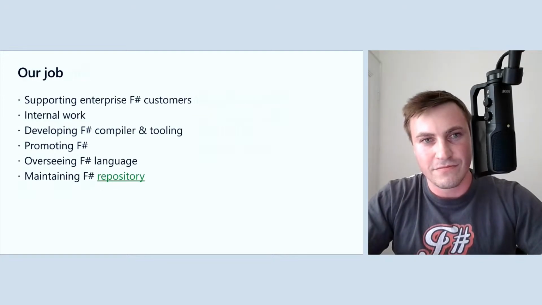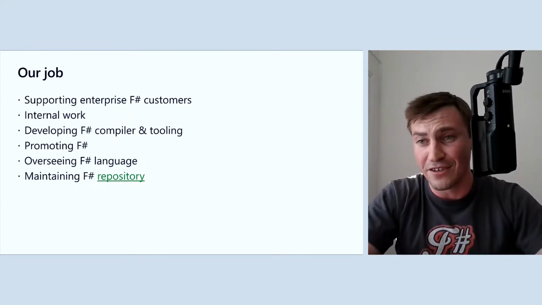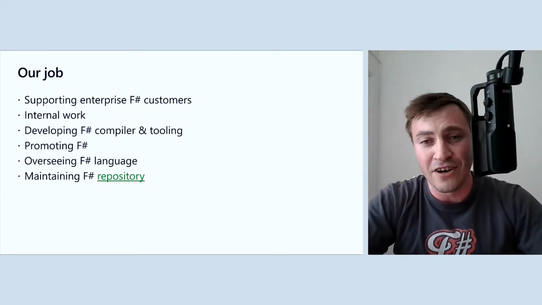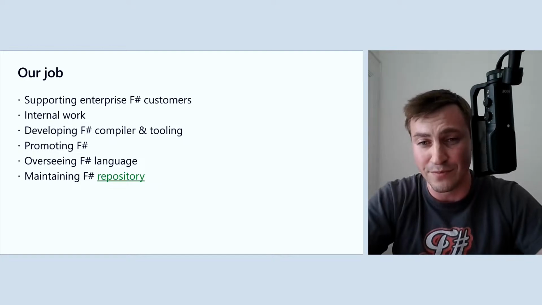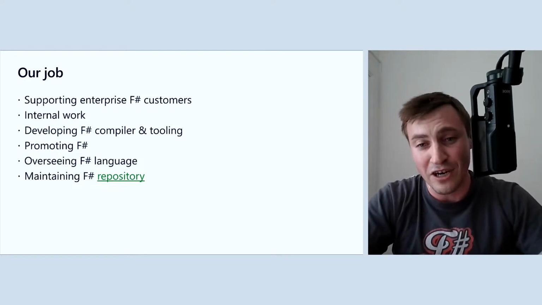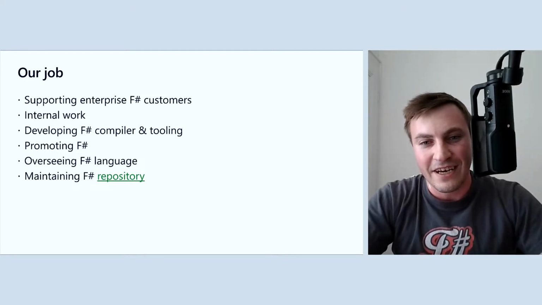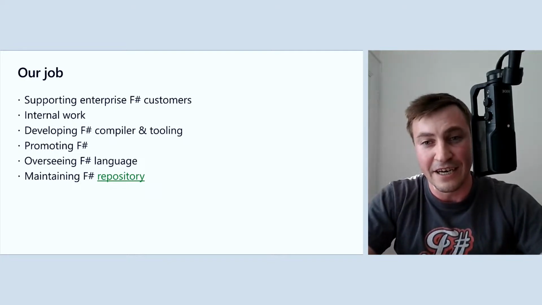Now, to our job, here's the list of our responsibilities, so to say. The following list is not sorted by importance or priority, but rather by my subjective idea of what is least expected to be in this list to what you might have expected. Hence, maintaining F# is last, but certainly not least here. And now I will go through all of those things that I described here.